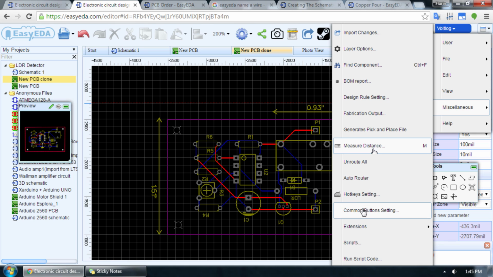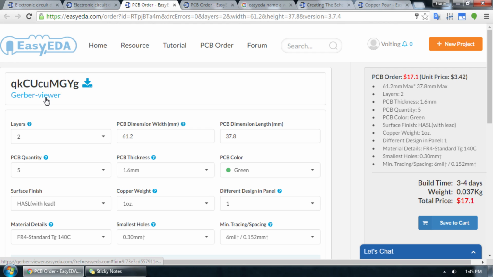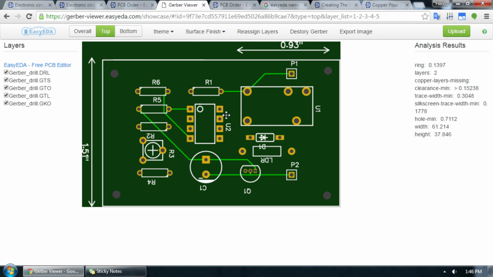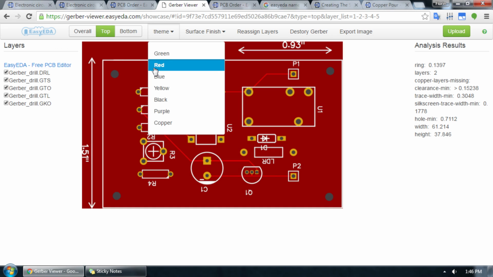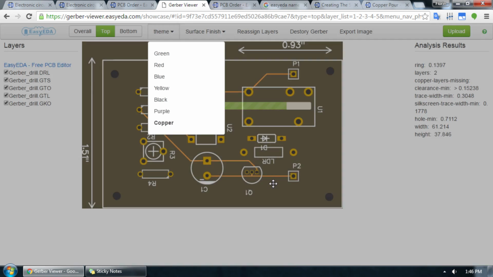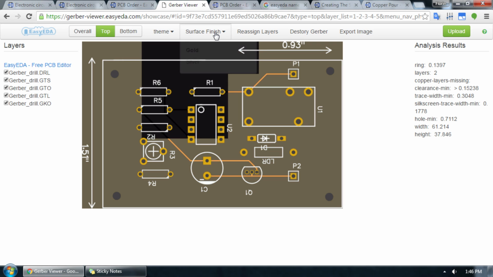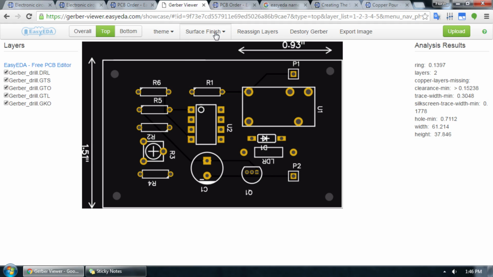Another tool this suite contains is the integrated Gerber viewer, and you can access that from the fabrication output window. It appears the Gerber files are generated somewhere in the background, and you can view them here. I don't see any option for downloading them, but there are a couple of options you can customize here, like the solder mask color, so you get a better approximation of how your PCB is going to look. But as mentioned before, this is very similar to the 2D view that we saw before.